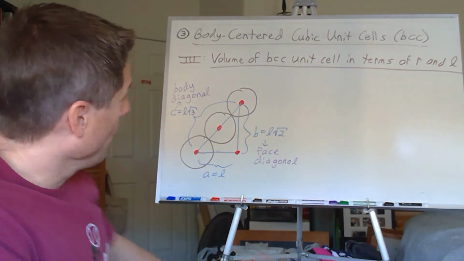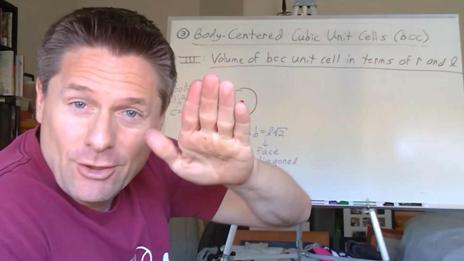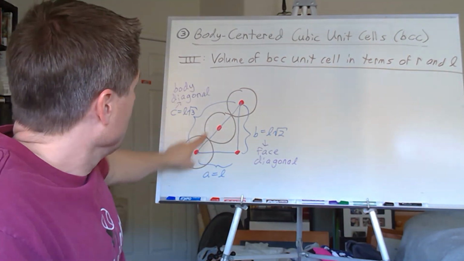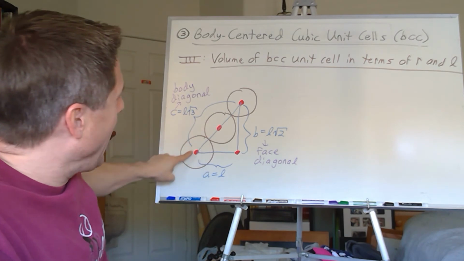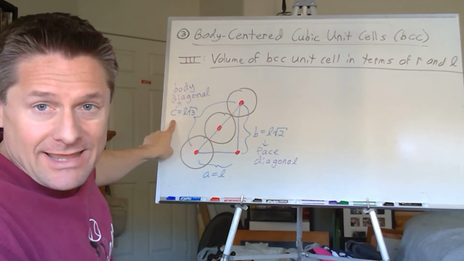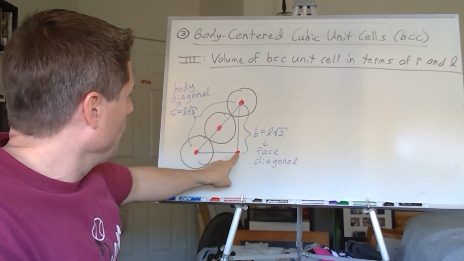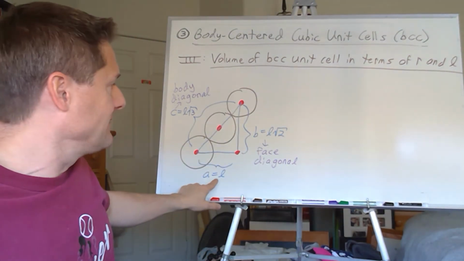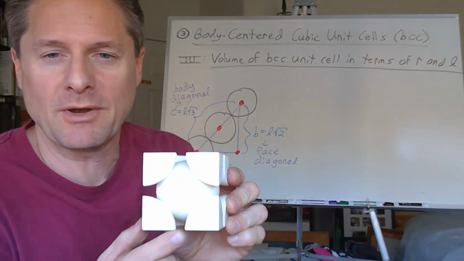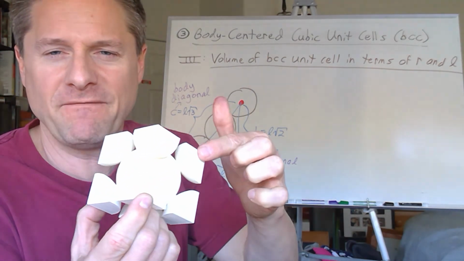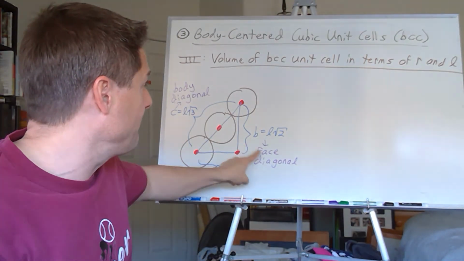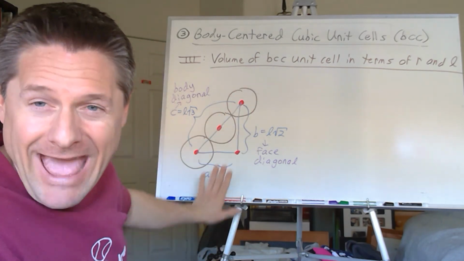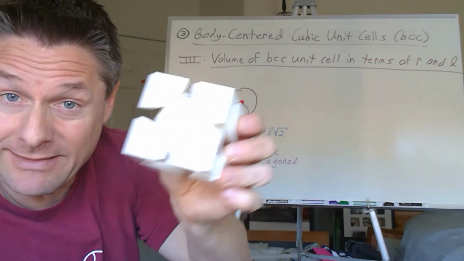Almost done, gang. So what I did is I redrew that body diagonal triangle that cuts from corner to opposite corner across through the body. So that entire body diagonal, c, is L square root of 3. This one was across the front edge length, equal to L. And then the face diagonal, coming across the face and then through the body diagonal, b, was L square root of 2. We did that on the last one. But now I drew the atoms in there in a space-filling model.